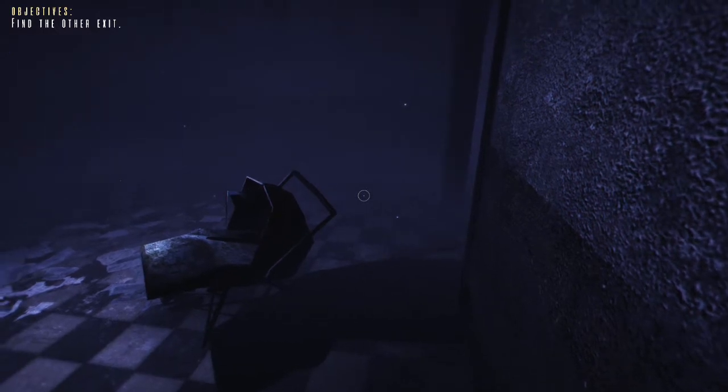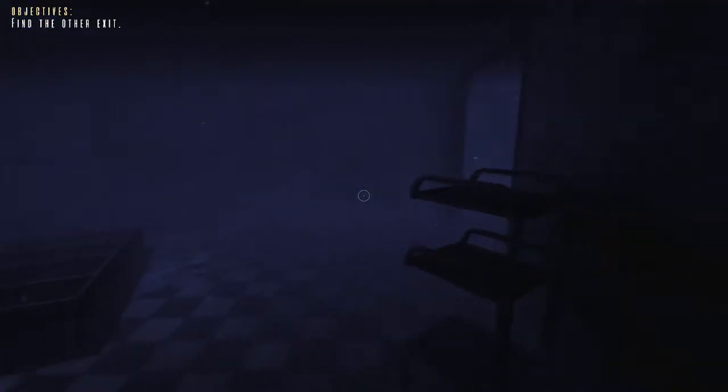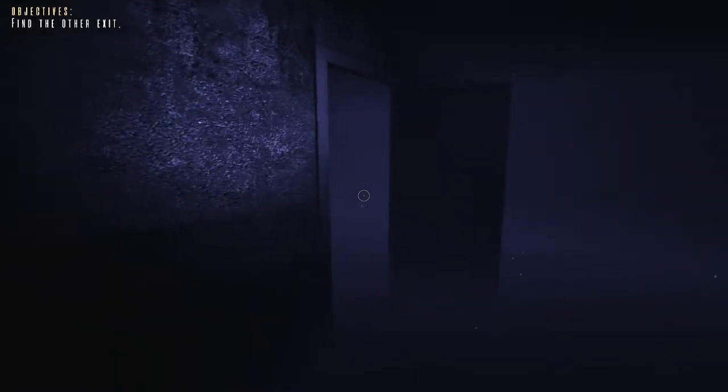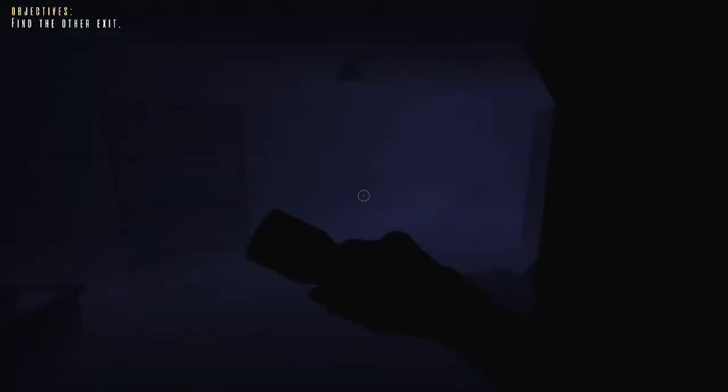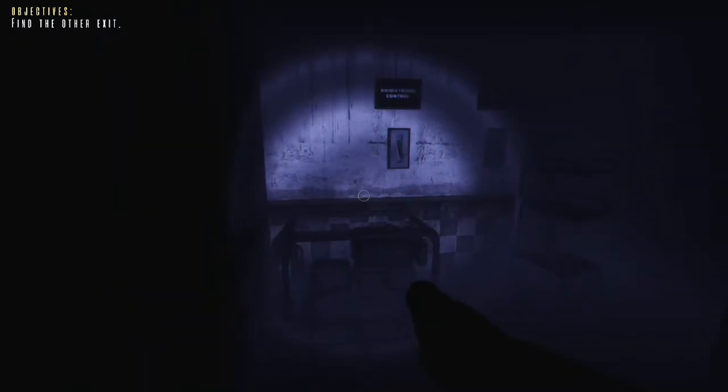Turn your light off. Turn your light off. I think he's gone. Alright. I'm gonna go back to the office. Listen for Foxy. I don't hear him. Actually, I wanna go see what happened over here. Can I go in this door? Nope.